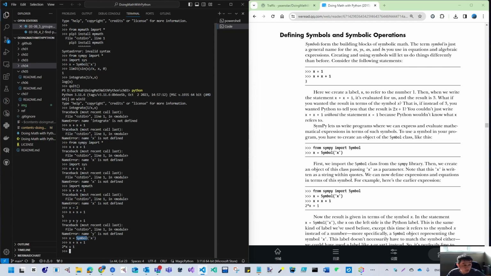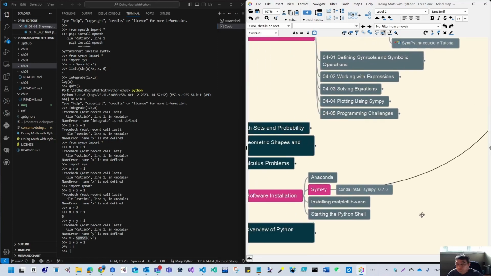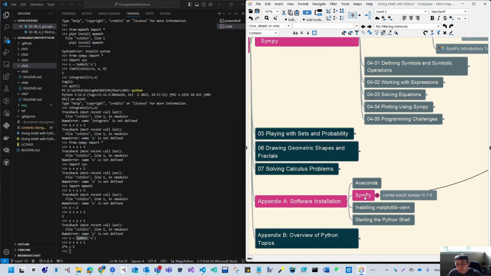But for now, I hope this is a short video. I would like that through this you can have the SymPy as well as the mpmath correctly installed in your machine. If you have a different operating system, not Windows, you can go to the Appendix, to learn how to install the similar things in Linux or Mac OS.